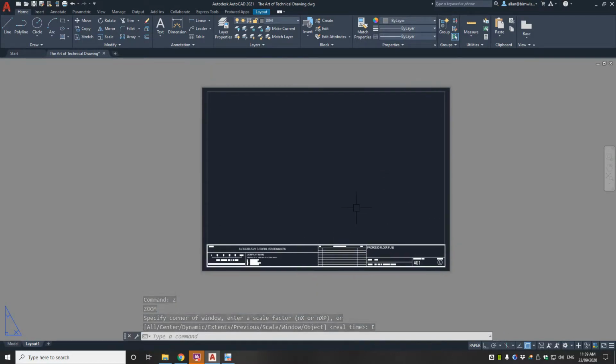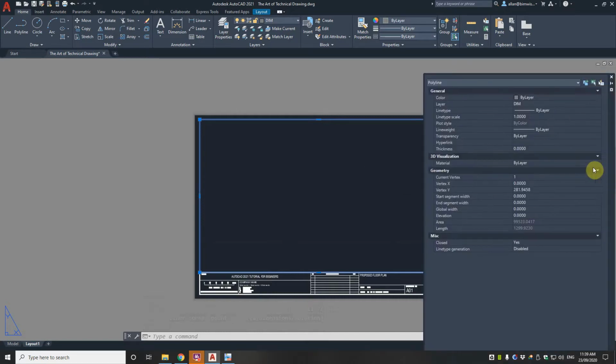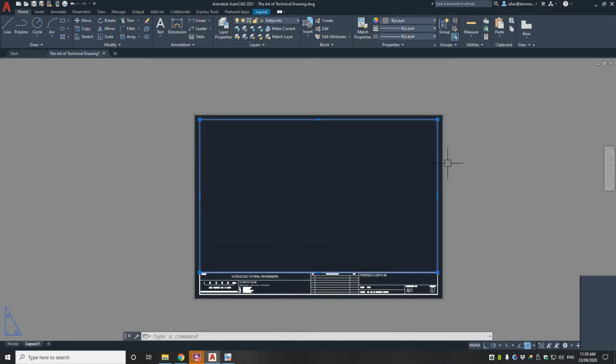Now this is how I do it. I do a REC rectangle. I click that point on that side and that side, which is the view area that I have for this sheet. I can fill up that entire space. So I move that object onto a layer called defpoints, which is a special layer in AutoCAD, which is non-printable, because remember this is a borderless title block.